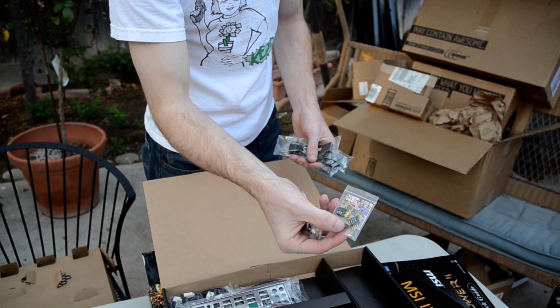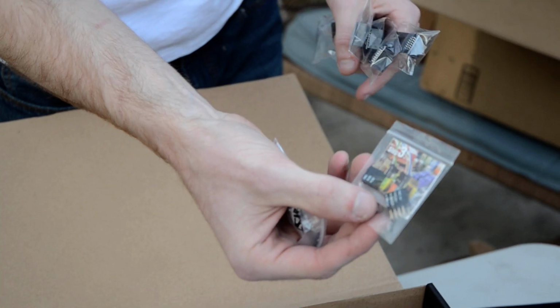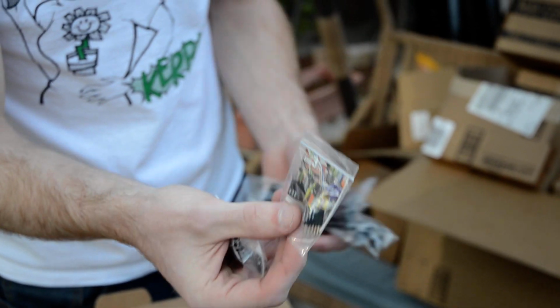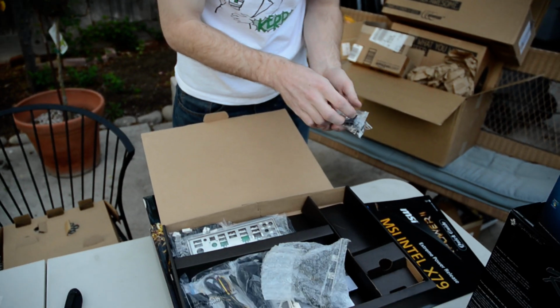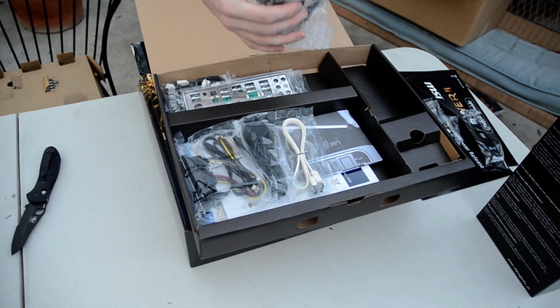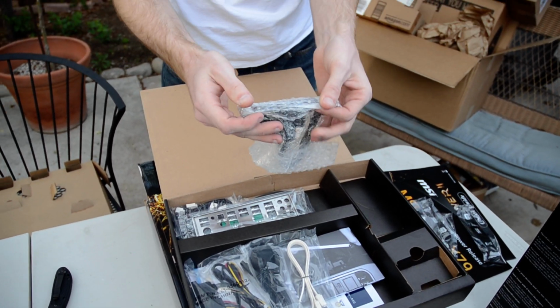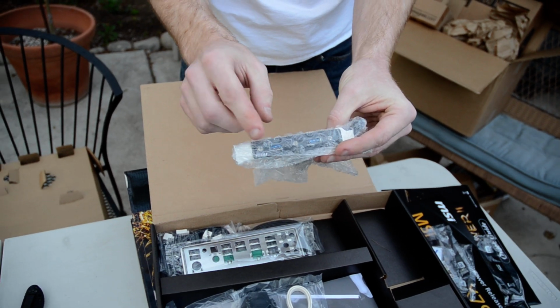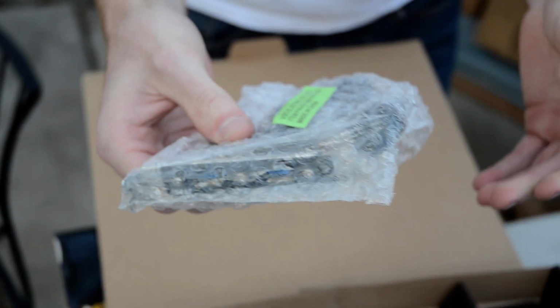These are for helping to plug in your front panel connectors. I think Asus has the Q connector. This is the same basic thing. This makes it a little bit easier to plug and unplug them. That's actually one of the more challenging parts of the whole build. Moving right along here, we have a rear USB 3 adapter deal. 2 USB 3s. I'm sure this plugs into a header on the board somewhere.